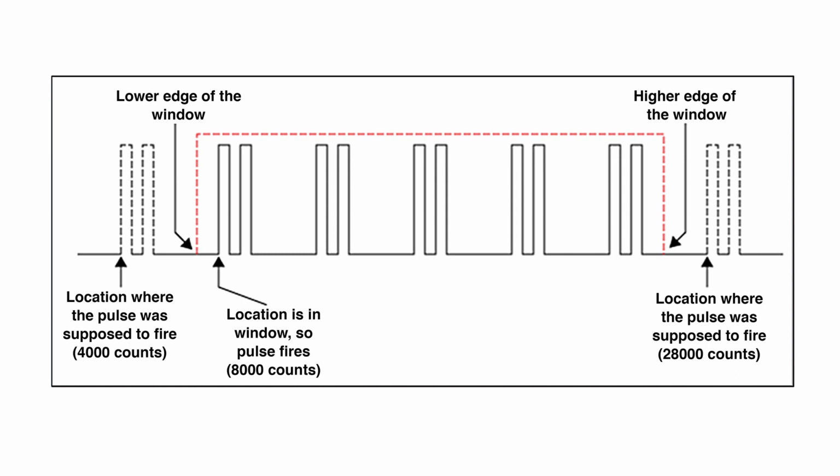This example is probably the best visualization of what we were talking about earlier regarding the difference between events from the event module and a physical drive output event. In this situation, the events generated from the event module are always occurring every 4,000 encoder counts, regardless of if the physical output event happens or not. But only the events within our window are actually output events or pulses, or drive outputs as you may hear.